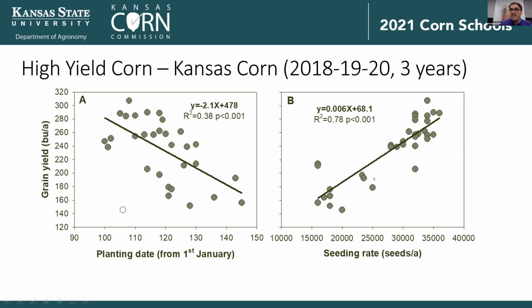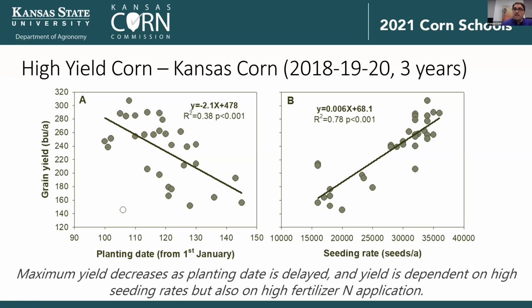So we are adding data every year to this graph. You will see all the time the same trends. Yields are going up, and most of the time those yields are going up with more seeding rates, okay? And then the other factor, and Dorivar mentioned this, is nitrogen. So if you look at nitrogen, all the time we are seeing that the yields are going up, and they are dependent on the nitrogen application rate. So if we really want to get those high yields, nitrogen fertilization is a key factor for this.